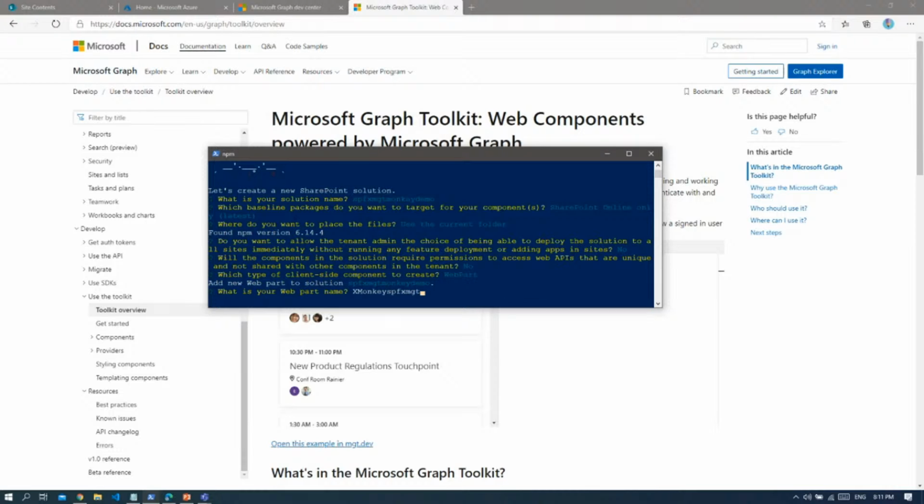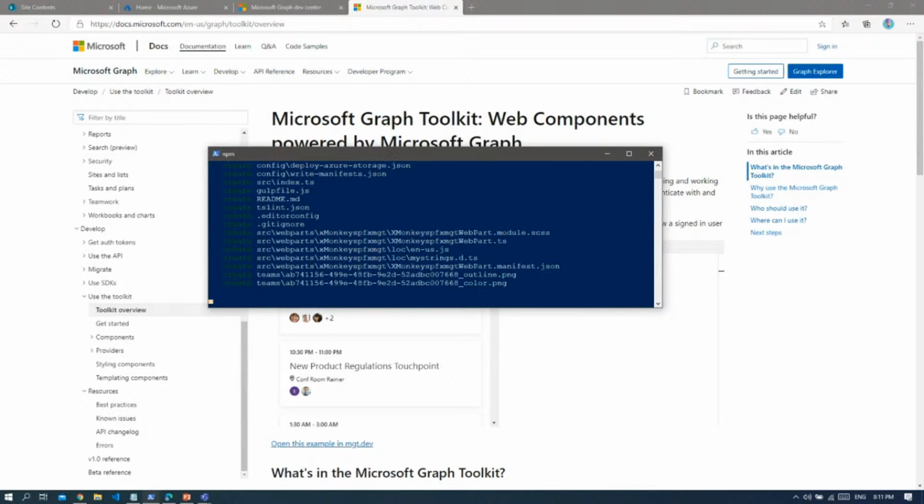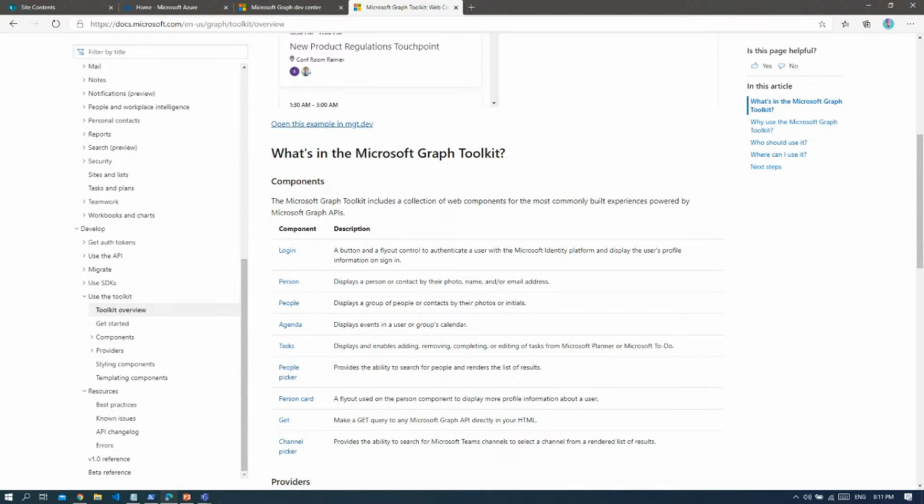Then press enter. We are going to use the no JavaScript framework, even though we could use React to generate a web component. But we are going to select no JavaScript framework now. It will take a couple of minutes to generate the entire package.